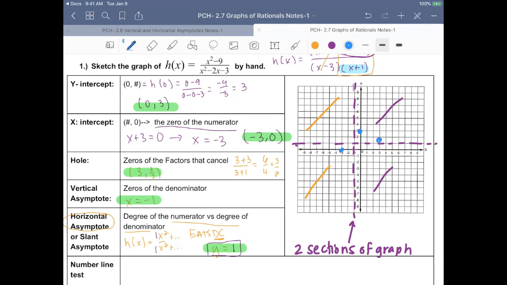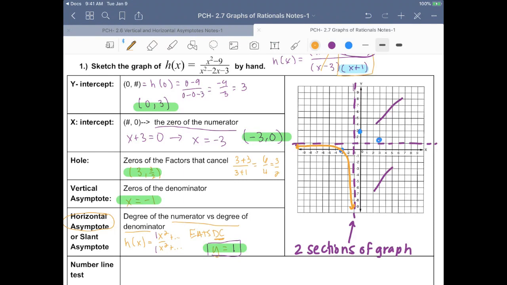So in the orange section, is my graph in this area or the bottom area? I already have a point in the bottom area, so the graph is going to stay in that bottom area. What this is going to look like is a graph that goes close to the horizontal asymptote but doesn't touch it, goes through the x-intercept, and then also gets close to the vertical asymptote. Same thing on the other side.